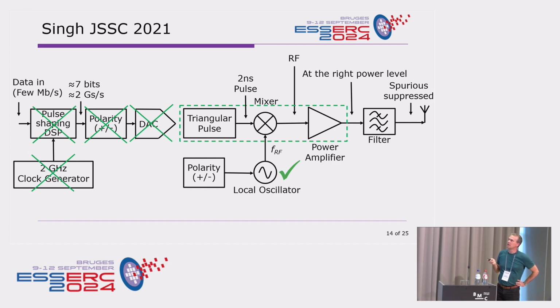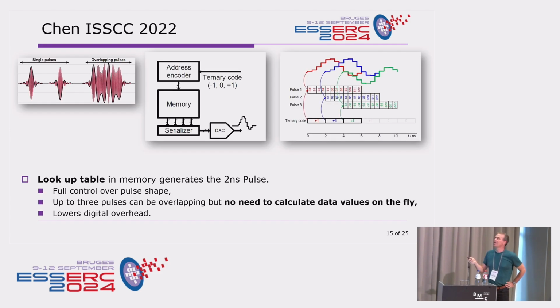So I promised you a comparison to the textbook implementation, and it looks somewhat like this. There's a number of blocks here that have been eliminated. So I say that's a green cross for elimination. That's good. The local oscillator, we saw it comes very small, very fast startup. So it gets a green check mark. And the pulse generator here, plus mixer, plus power amplifier, all integrated more or less. So I've provided that with a nice and compact green dotted line. So that's one way to actually do it. But there's more ways to do it.